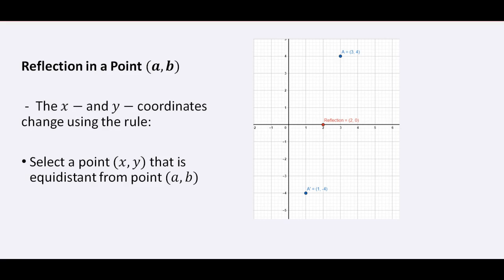And finally, when you have a point and you want to reflect around that point, one of the ways I do this, the easiest way to look at this, so you have this point A, 3, 4. So now you look at it, you go 4 units up, and then 2 units to the right. When you reflect, you're going to go 4 units down. Sorry, it's 1 unit to the right. So 4 units down and then 1 unit to the left. So this is really all you need to know when you're dealing with reflections in the coordinate plane.